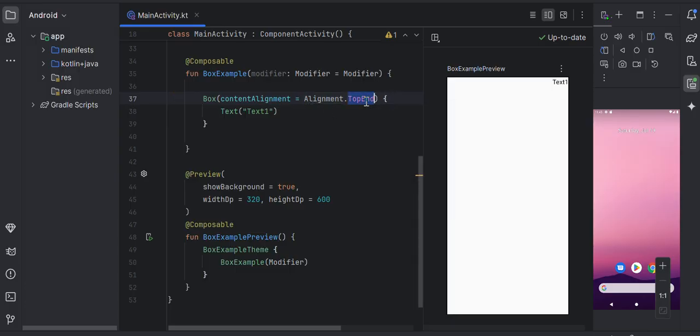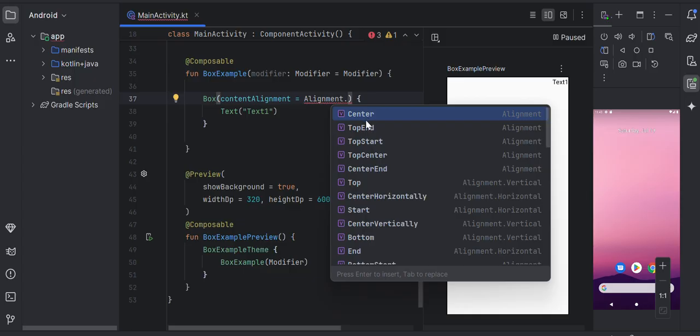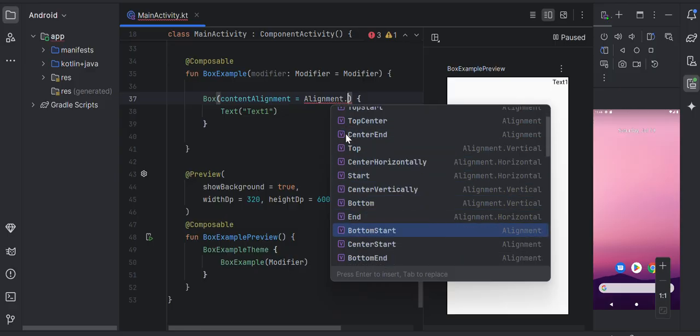Center will be in the center. Then if you want it over here, what will be the property? Center start.